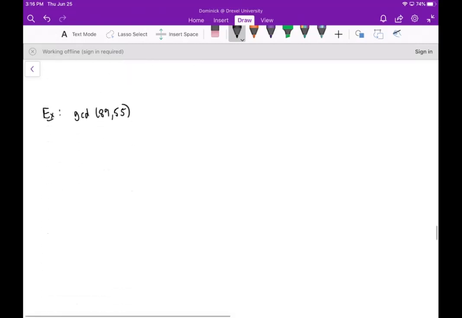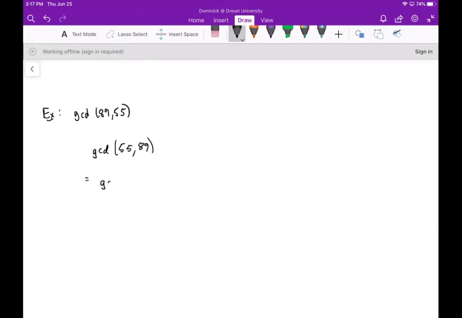Okay, let's do another one. So now first, let's switch 89 and 55. Of course, the switching of these two elements is just sort of for show. You don't have to do the switching every time. This is just what the textbook recommends. So just to keep everything consistent, I'll do it that way as well.